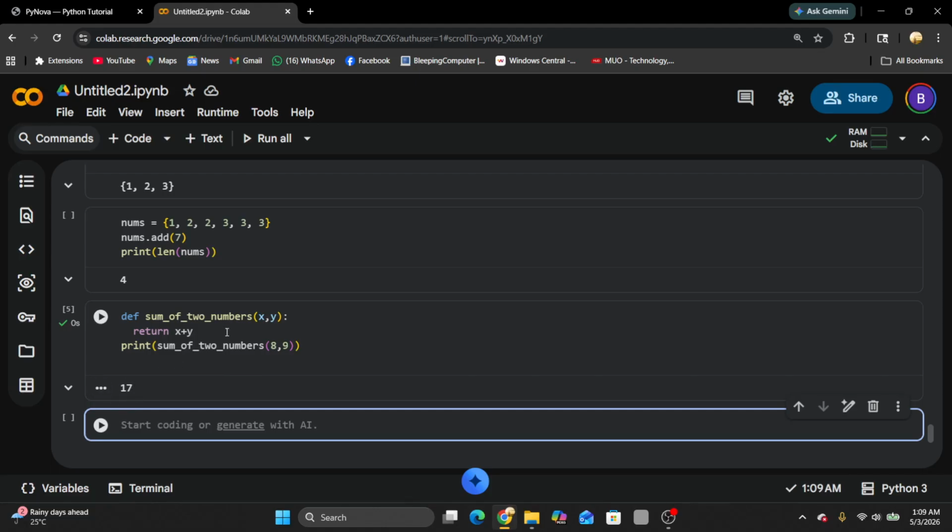Actually, you don't have to type the same code again and again for the same thing. Like I want to print the sum of two numbers, and every time I want to change the values like 8 9, 11 12, whatever. But I don't need to write 8 plus 9, 11 plus 12, 13 plus 15 every time. I just set a Python function sum of two numbers, and this function will return the value x plus y as my parameters.